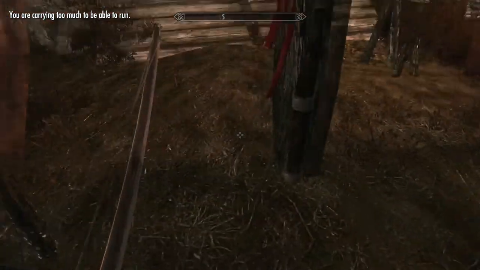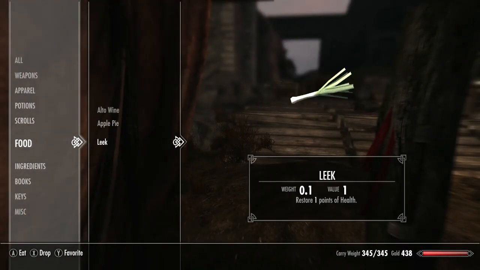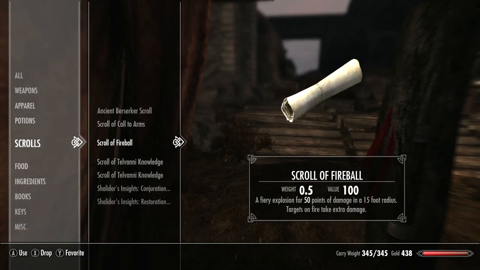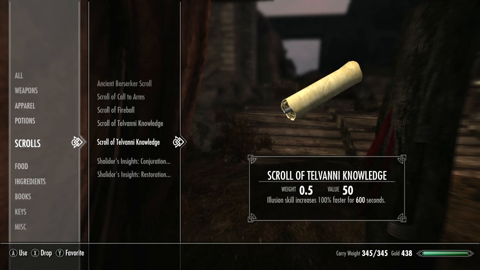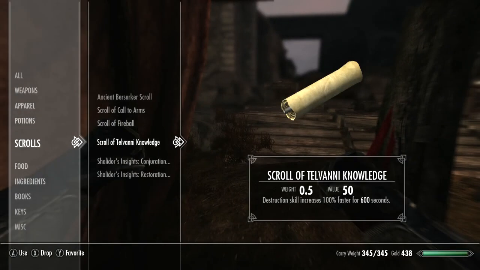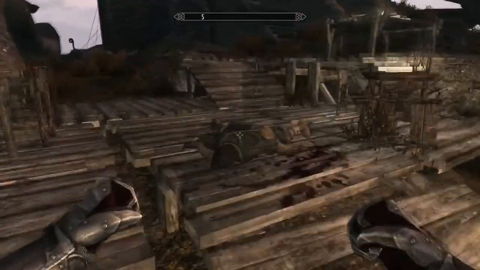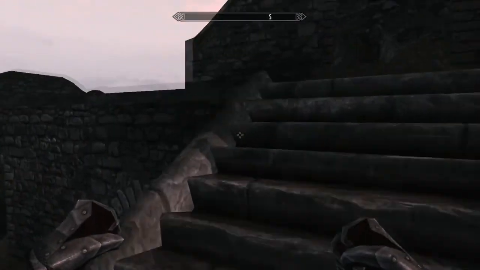Oh, crap, I'm encumbered now. Might as well eat these useless leeks. The Alta wine and the apple pie stay, though. Okay, so I'm gonna use this. And I'm gonna use this. So, awesome, now my skills are gonna increase a lot faster.